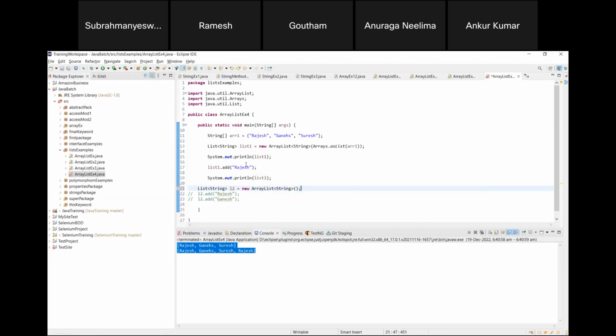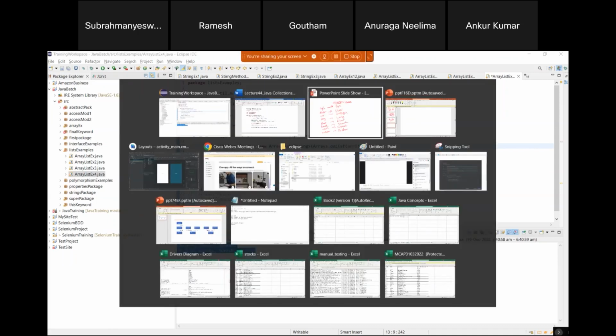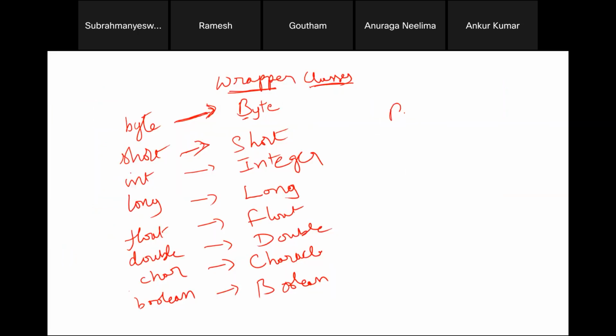Now another thing is, if you see here, we have used an ArrayList. Instead of defining an ArrayList here, I am directly using List here, right? I'm not using ArrayList, I'm using List. If you remember, in the case of inheritance, we have a parent class and then we have created a child class. And when we are creating an object for a child class, we have used the parent class reference, parent object1 is equal to new child. This is what we have done. Do you remember this one?